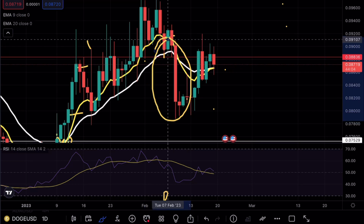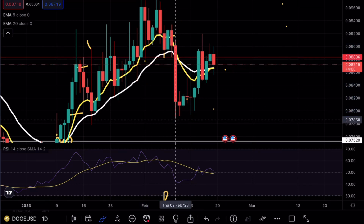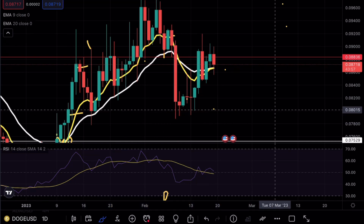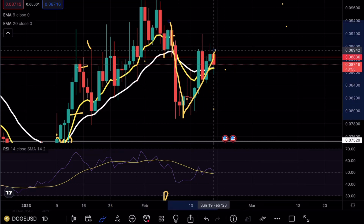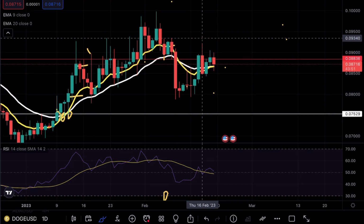We saw a very strong bearish engulfing breaking below our exponential moving averages, but then you can see the fact on the daily we created a very nice midterm support. The bulls brought this level right back into the zone, and right now we are consolidating here, which makes me feel like we aren't really done with our massive pump opportunity just yet, and Doge just does have a little bit more fuel left before we finally see that massive correction.